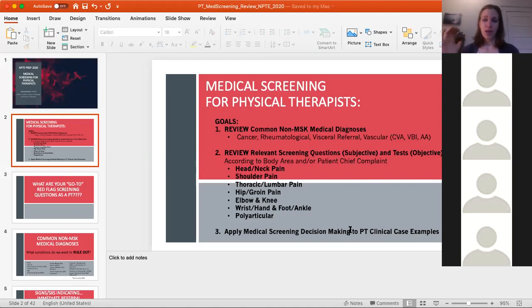And I want to break this down as we're looking at screening questions and tests according to plausible diagnoses for different body areas, because to me that kind of makes sense. Instead of having everything possible, let's talk about the patient who comes in with neck pain and what are their main screening or red flags that we want to be aware of and rule out if we're treating them within our physical therapy plan of care or before we transition them under our care, so that we make sure that they're safe. It's just like a nice review.